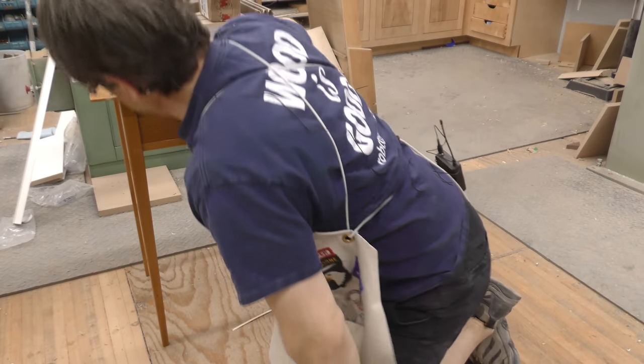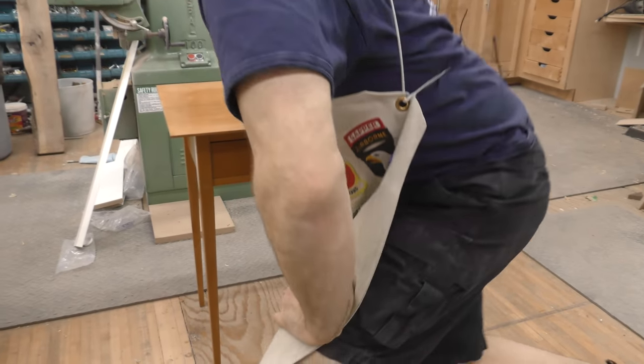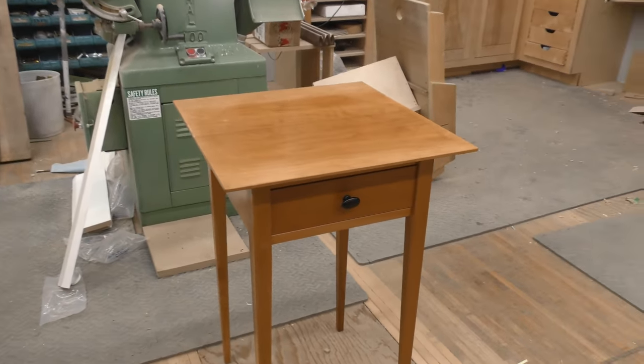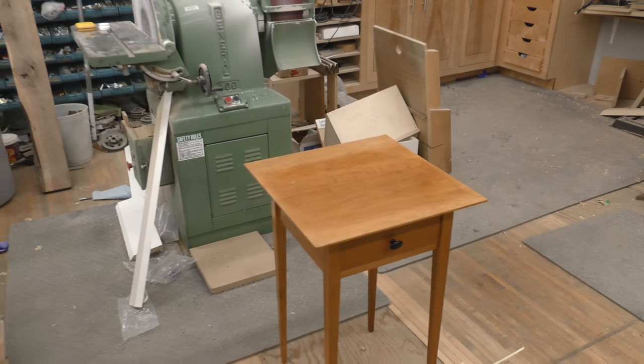Cute little piece. Really like it. Wish I had it at home. Okay, my knees. Now, here's the bad news. Here's the challenging news.